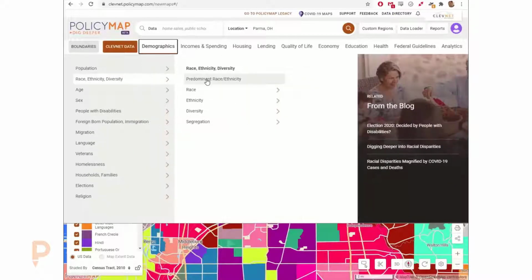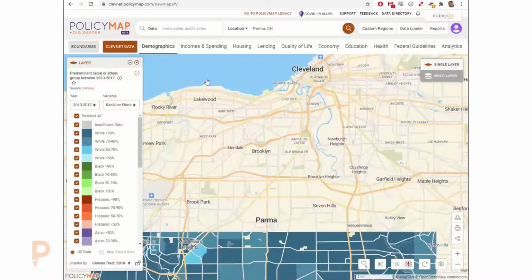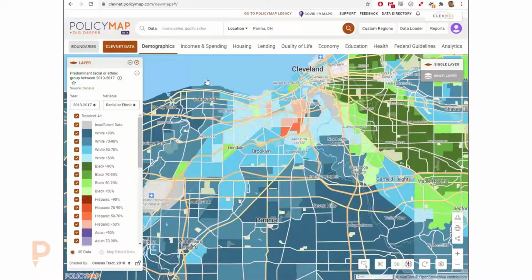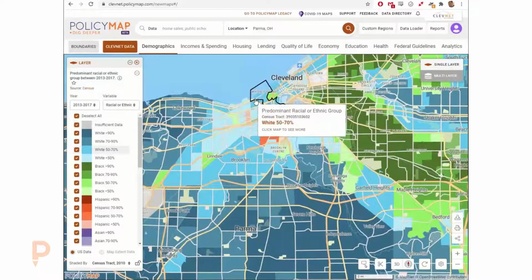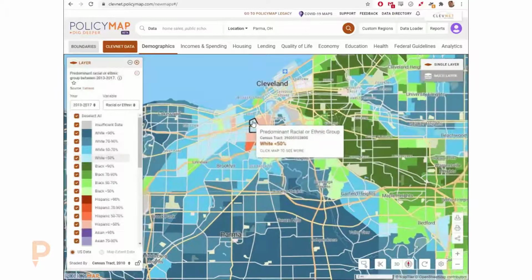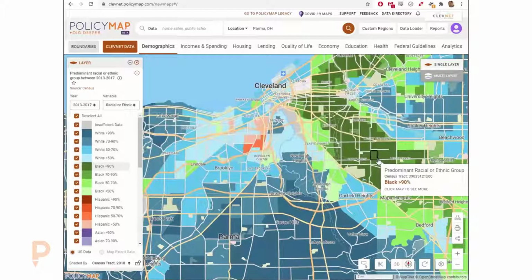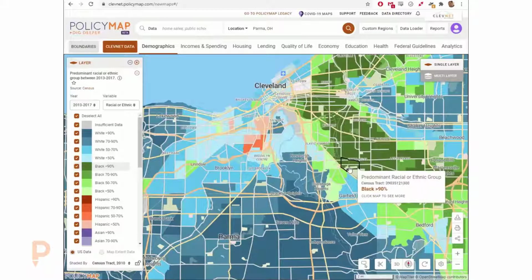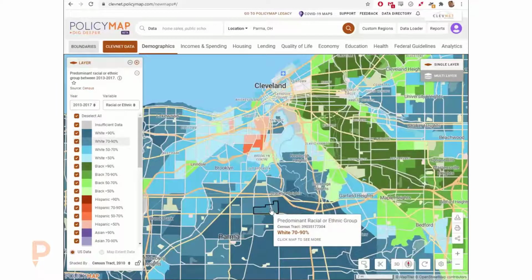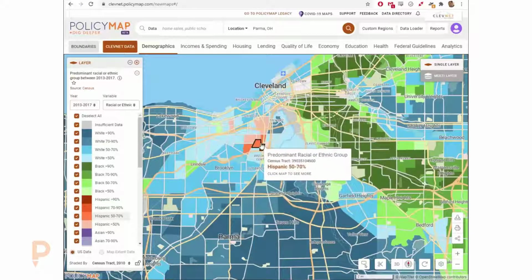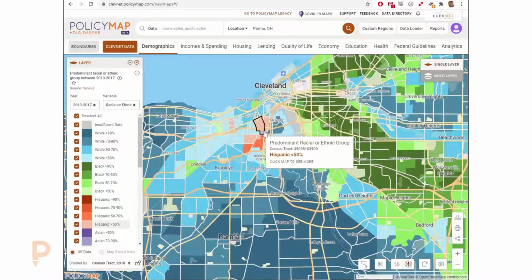But a lot of times people do want to start seeing how the racial characteristics look across a given area. And so we created this really neat index, which is the predominant race index. With this map here, you can see that anything in the green are areas that are predominantly Black. Anything in blue are areas that are predominantly white, and then red is Hispanic, and there might be some purple in there for Asian. And so this is a neat map again.